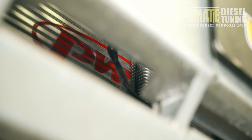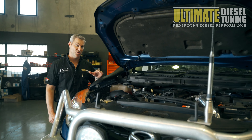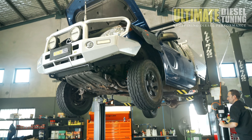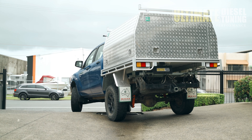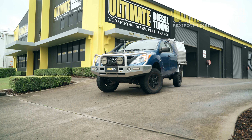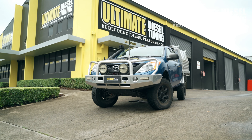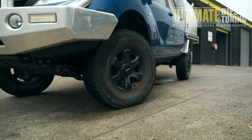Due to this, we are also fitting a transmission cooler to the car to keep the transmission temps down. Plus we're carrying out a transmission valve body upgrade too. This is a great upgrade for an auto car with a lot of weight behind it, as it will increase the power handling ability of the transmission, allow for crisper shifts, and really strengthen the overall performance and capability of the transmission system, which is always a good thing when extracting more torque and power out of the engine.